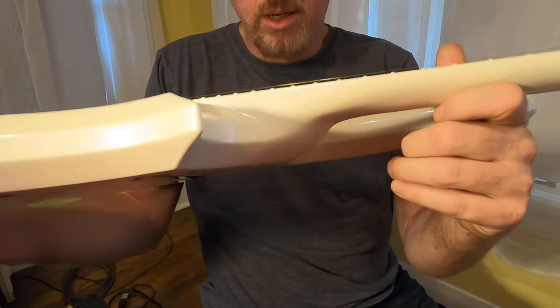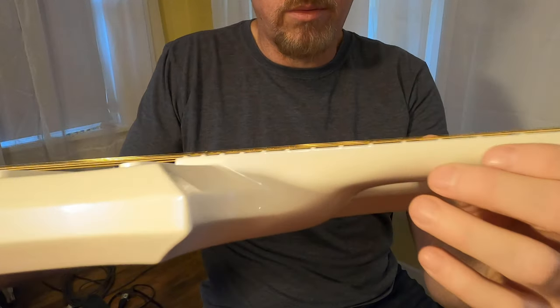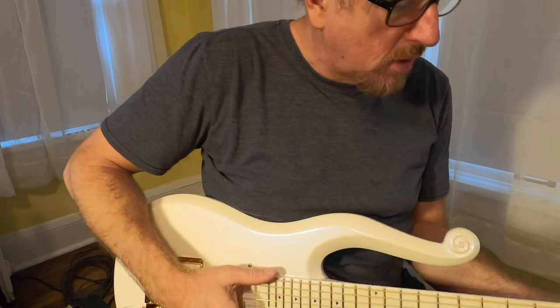I keep my strings pretty close. So if you can see there where they are in relation to the frets, pretty close.